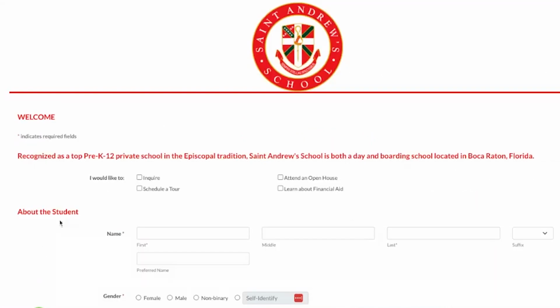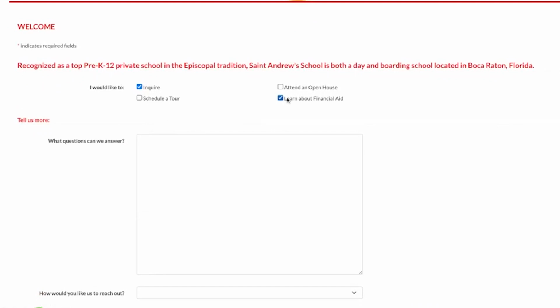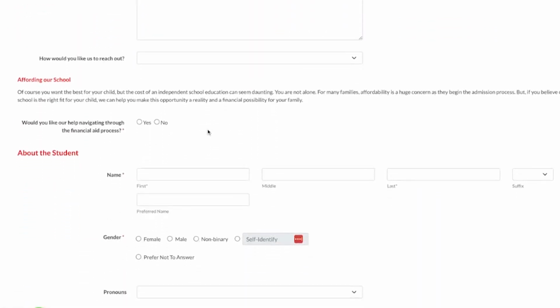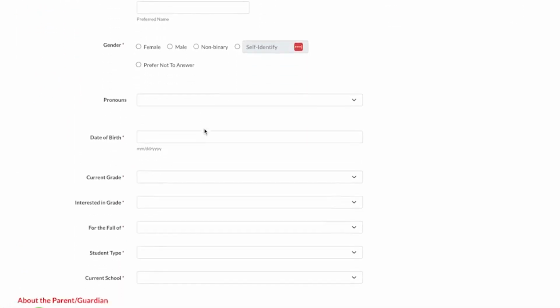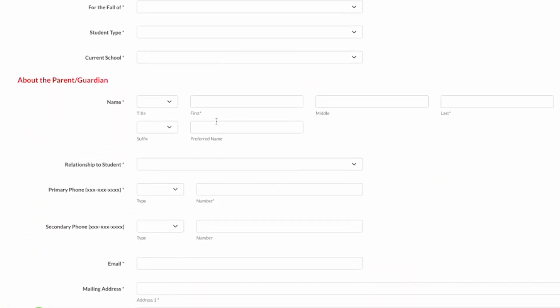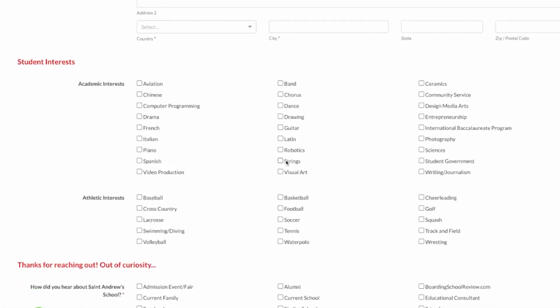And then they've really streamlined their whole admissions and enrollment process. Again, using Finalsite enrollment to create those personalized experiences with families when they inquire, asking the right questions about what student interests are, what their academic goals are, so they can start those relationships knowing how they can help.